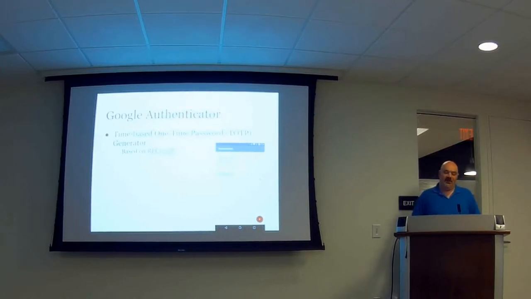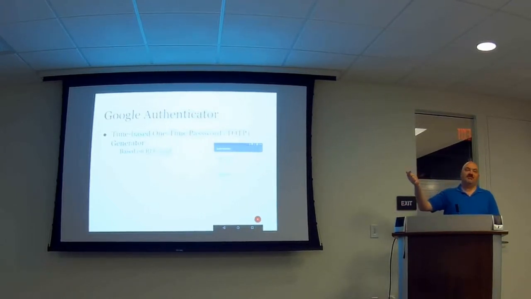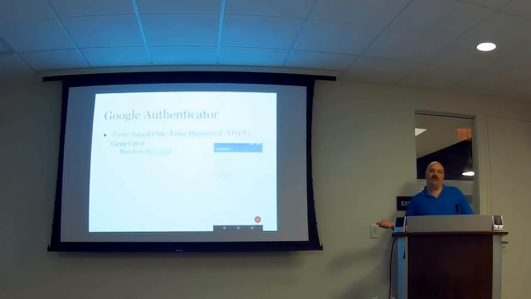All right, so Google Authenticator itself is just one implementation of this. Has everybody here used Google Authenticator probably? I think so, yeah. A lot of them. It's just a little app. There's a screenshot I grabbed out of the Play Store. You set up an account on it, and it basically gives you a 6-digit number that changes once a minute. And that's what a time-based, one-time password generator is. These passwords are good one time only, and they change every minute. So your ability to use it, if you get your hand on one of these, is pretty limited.